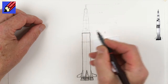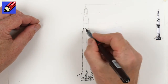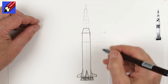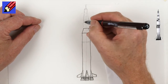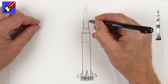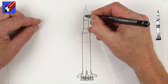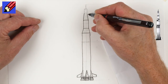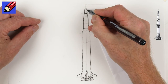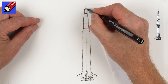Let's draw across there like that. And we'll come up to there, and we'll come up to there. Luckily, I'm going to straighten out those wobbles in Photoshop and make the thumbnail. And then that will come up to there and across. That will come to there and to there. And we're going to want the... Oh, this is looking a little bit wobbly now.